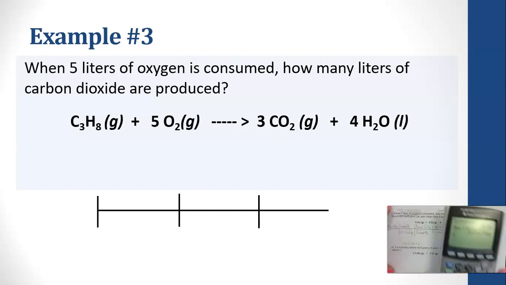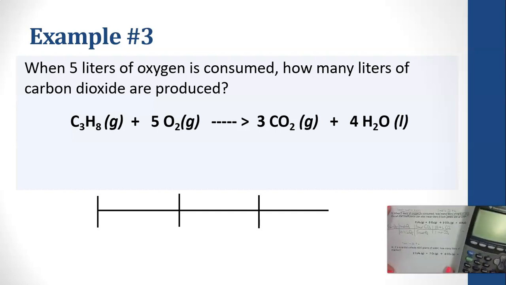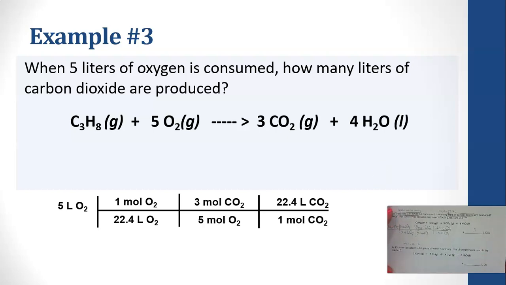Okay, so let's do the math. 5 times 1 times 3 times 22.4. And I'm going to divide that by, open up the parentheses, 22.4 times 5 times 3. Okay, how many sig figs? Oh, look, I can have one sig fig. How convenient. There we go. And let's pop this in so you can see, nice and neat, what we did.